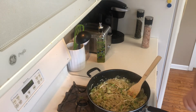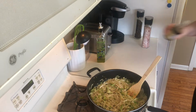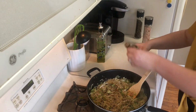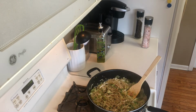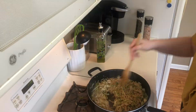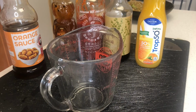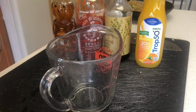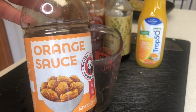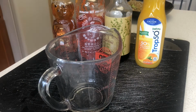Alright, so I can already tell we're going to need more sauce, but I do think we have enough noodles, so that's good. Okay, so if you wanted to skip this step, you could just use this orange sauce from the store. It's the exact half a cup. But we are going to make this even healthier.